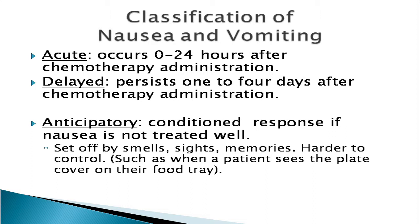We also have something called anticipatory nausea. Now this happens after you've received a cycle or 2 of chemotherapy. If your nausea is not well controlled, or you were unable to take the medications that were prescribed, or for whatever reason you got nauseous or you vomited when you received your chemotherapy, that can set up a relay system in your brain that can then be triggered by sights, sounds, memories. If you think about when you were in the hospital and they bring in the food trays and you pull off the lid, how awful the food tends to smell. So things like that can set you off even though you aren't necessarily right in the middle of chemotherapy. So we do our best to control nausea and vomiting, the acute and or the delayed nausea, by making sure that never happens, that you don't end up with anticipatory nausea.